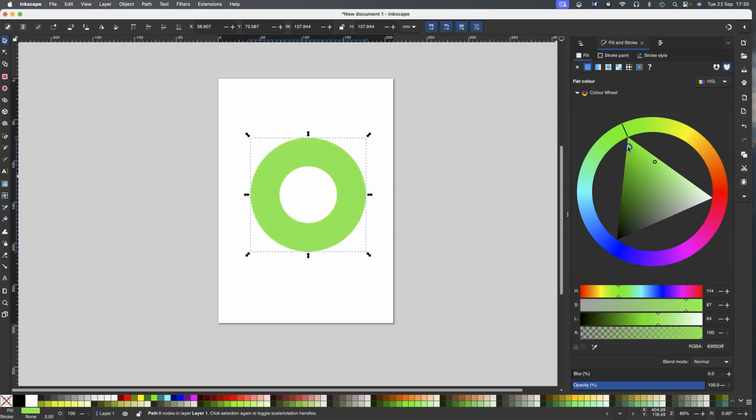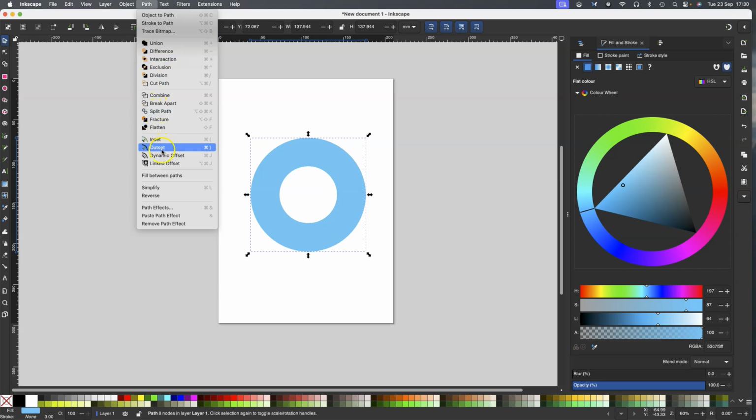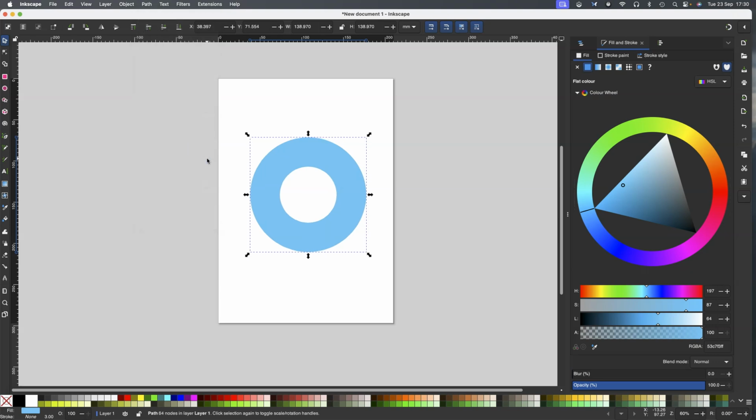Last time I chose pink. I think this time I'm going to go for blue icing actually. And I want the icing to go a bit beyond the donut itself. So I'm going to go to Path and I'm going to choose Outset. Now you can see there is a shortcut. I'm on a different type of computer, but Control and ) will make this work. So I'm going to press Control and ). I've done it a total of 4 times.